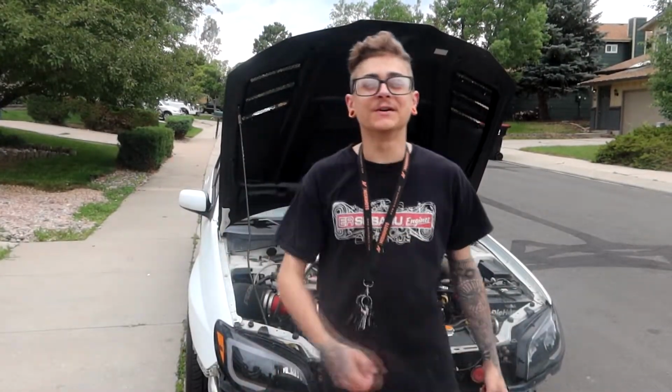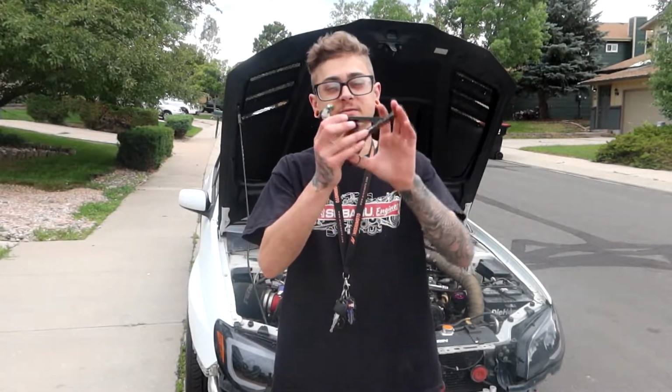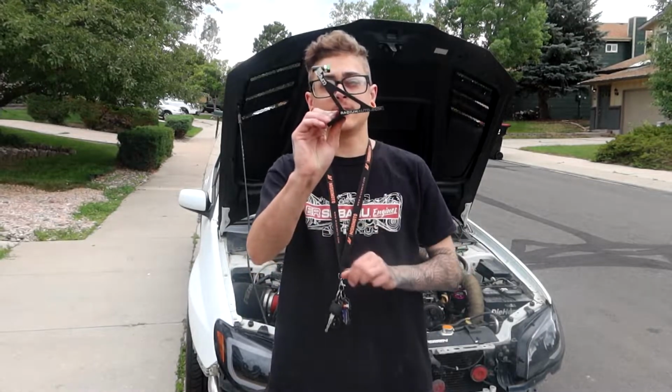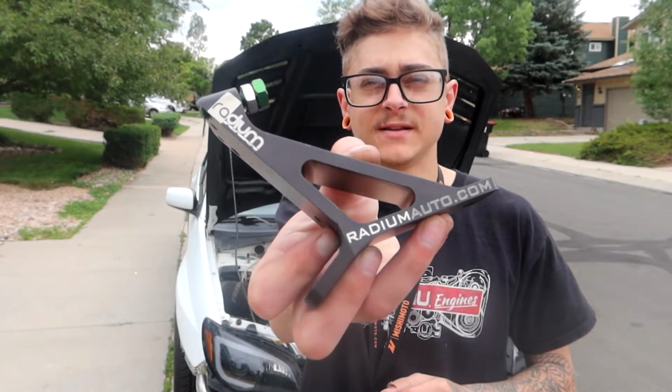Anyways, what is going on, guys? Hope you guys are having a fantastic day. We're back working on the WRX, and I've got something pretty awesome. Little piece of Radium Engineering to go into the engine bay. So guys, you probably know what this is already. It's the Radium Auto Master Cylinder Brace.